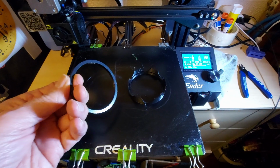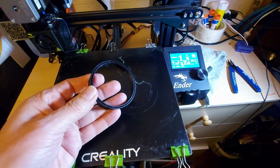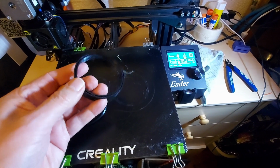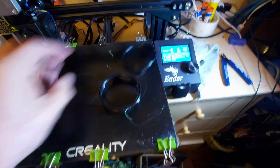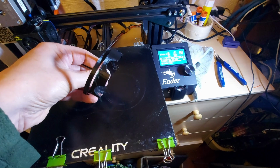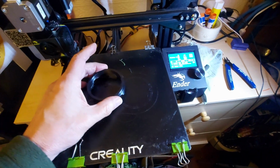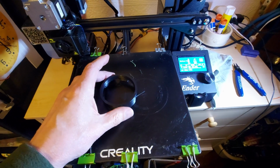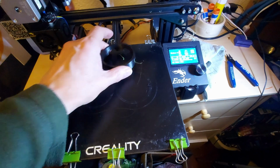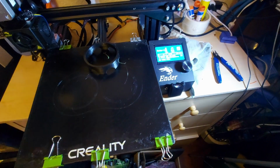So that's the top. And that's the bottom. Yeah, that's right, that goes that way up. Some air gaps underneath. Yeah, we'll have a look, see if that works. I've also designed another version, which I'll start printing now. That'll be a separate video.